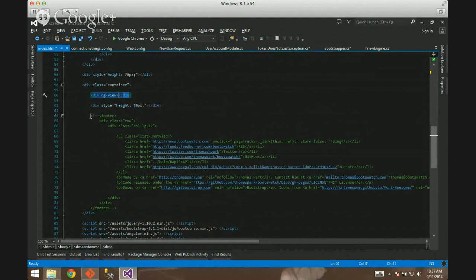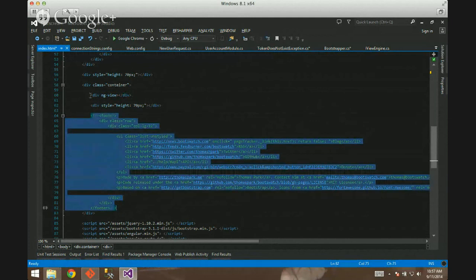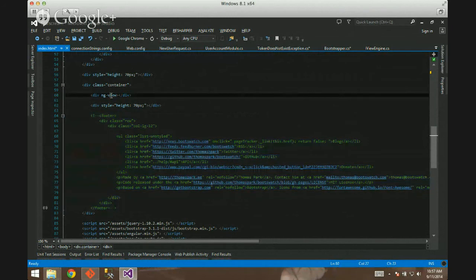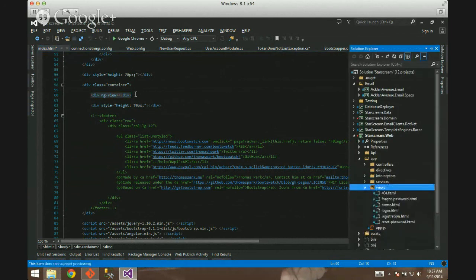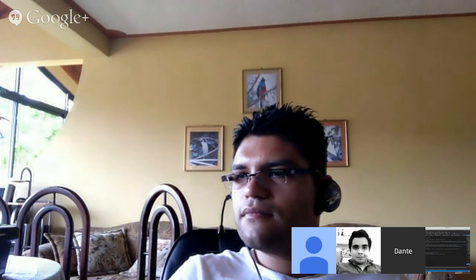So if there's a footer right here in the index, then it's going to be on every single page. If we only want footers on certain pages, then we would only add those footers to those pages, or we would create sub-parent views, like a child of this parent that gets used as a parent. If that's confusing, then sorry. There are going to be some other things that you're going to have to Google, I'm sure. But this ng-view gets replaced at runtime by any of these views, depending on the controller that's being used.